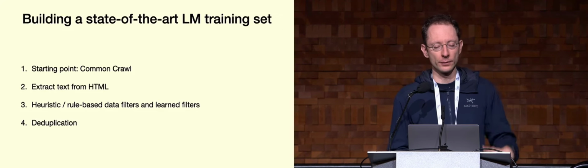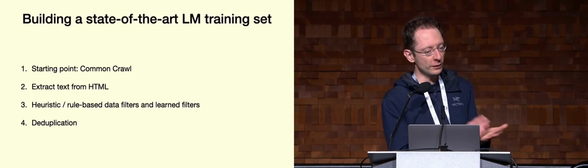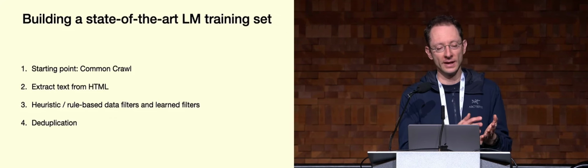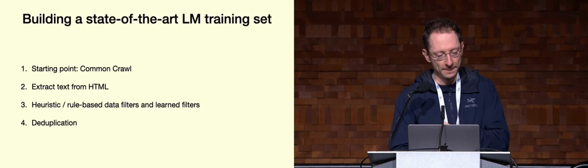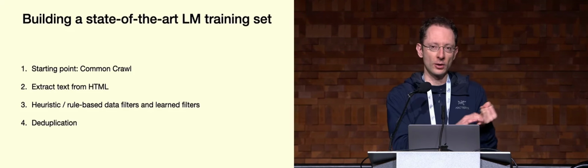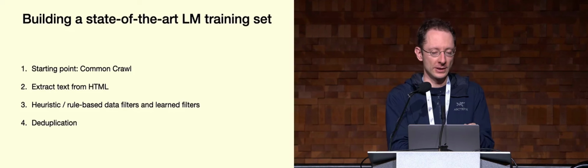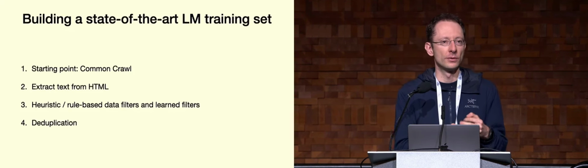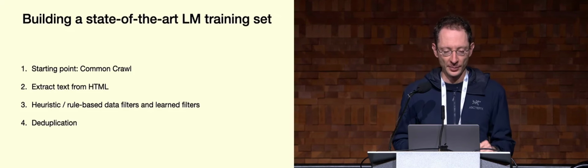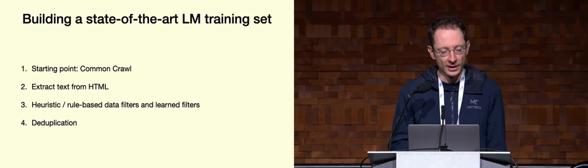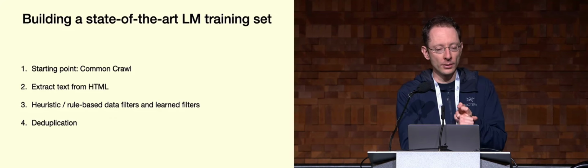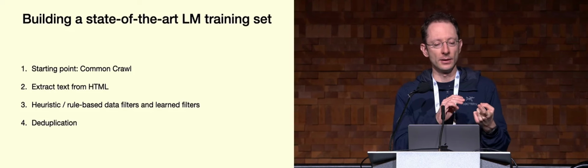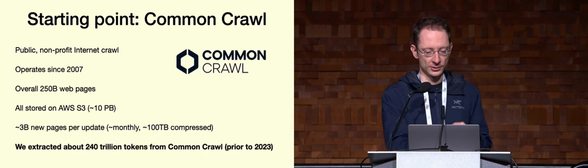Okay, and so at a high level, there are 4 parts to this. The first one is you need a big data source. And basically, for almost all efforts in language modeling, this is Common Crawl. You take Common Crawl, it's a web crawl, so you have a lot of HTML. So the next step is text extraction from the HTML to find the main text on a web page, which is trickier than you may think. The third part, which is probably the most important one, is the data filtering you do on top after the HTML extraction. And then the final step is deduplication.